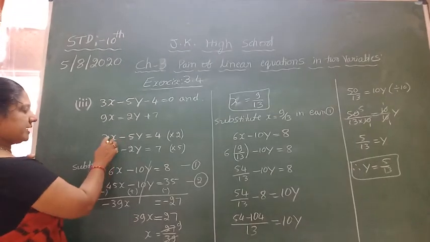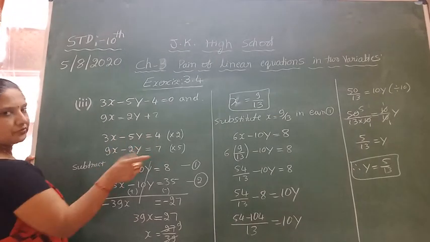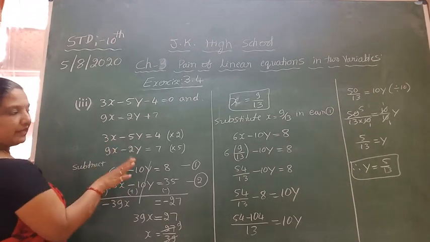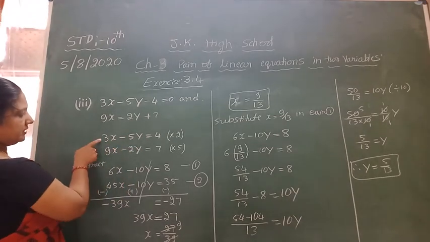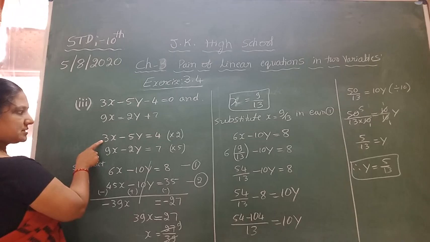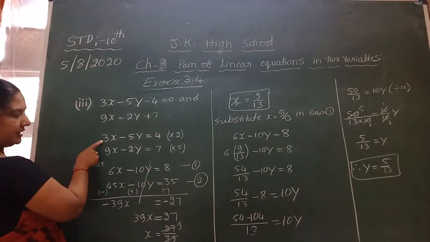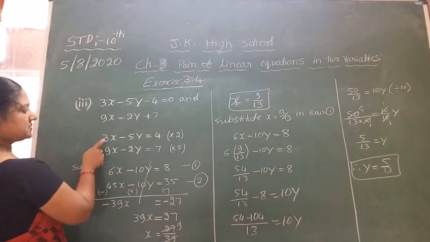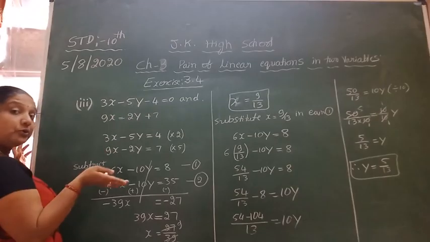And the same numerical coefficient also is not there. So we have to make it same. If I multiply, it is not going to become same. Here 3, I can multiply this by 3 also. You can do it that way also. If you multiply this equation by 3, it becomes same, then subtract it. You can do it that way also.